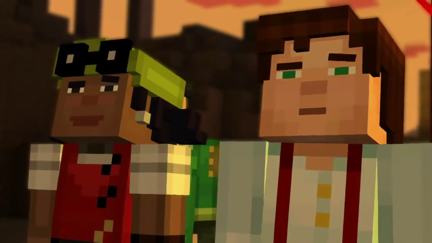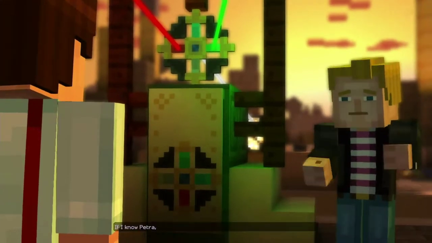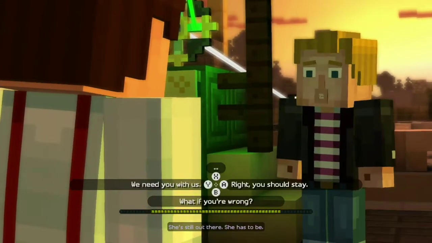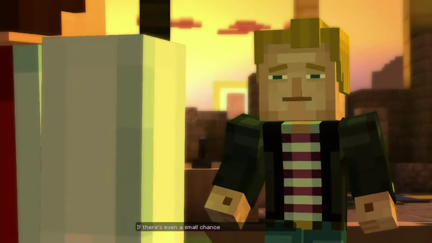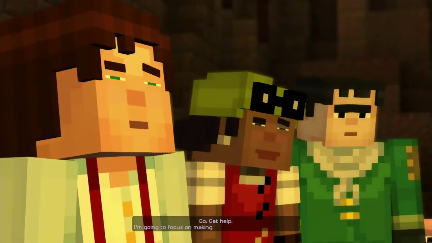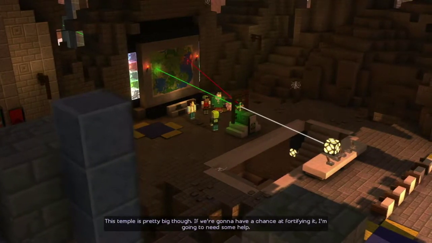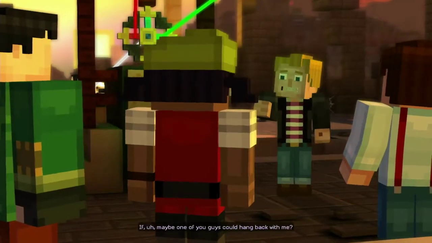Let's head out. I'm not going with you guys. I have to stay here. If I know Petra, she's probably doing everything she can to find this place. She's still out there. She has to be. Just stay safe, okay? If there's even a small chance she's alive, I have to stay. Go. Get help. I'm gonna focus on making this place safe before nightfall. This temple is pretty big, though. If we're gonna have a chance at fortifying it, I'm gonna need some help. Maybe one of you guys can hang back with me?